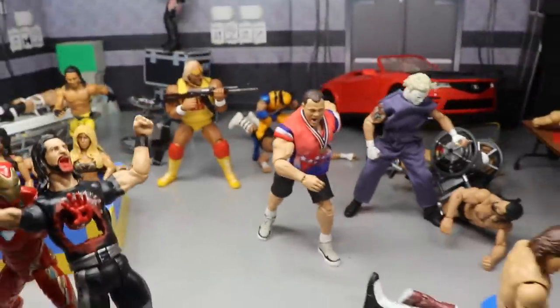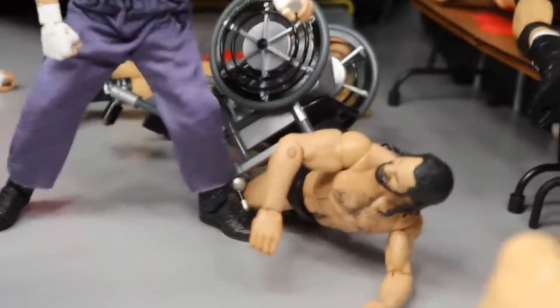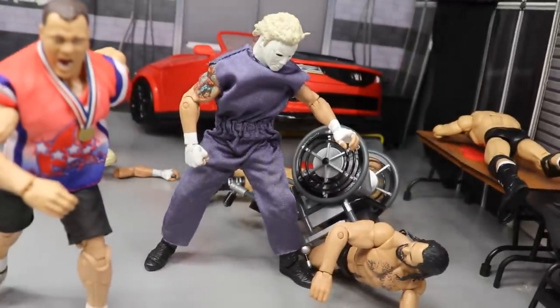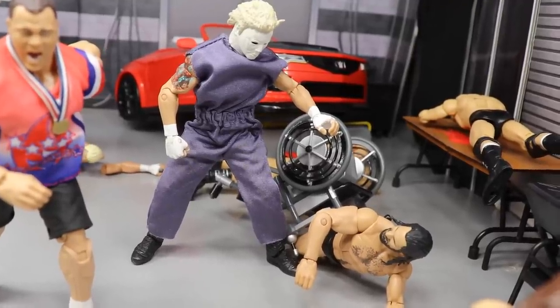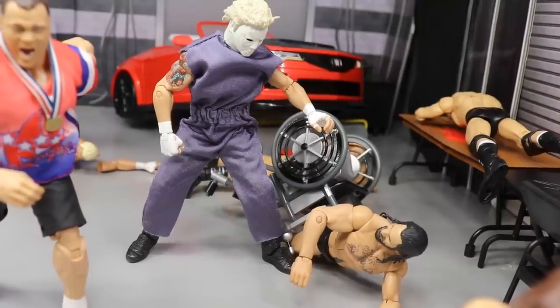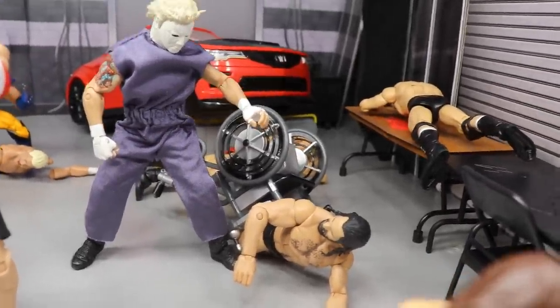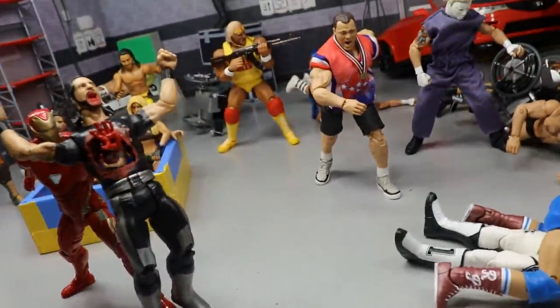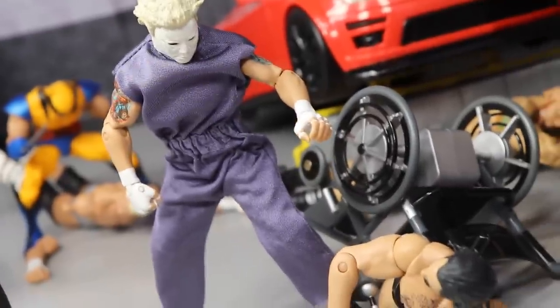Right here we have my created wrestler slash Michael Myers slash evil guy. This is the naked Seth Rollins — but his legs are off right now. Seth Rollins is in the wheelchair because his legs are gone, like Lieutenant Dan from Forrest Gump, trying to get the hell away. It's not very nice of Michael Myers — or whoever this guy is under the mask — to go after somebody in a wheelchair with no legs. That's pretty unrated, pretty X-rated. I wanted to save my actual horror figures for next week's horror setup, but this is the little bit of horror you get in this video.